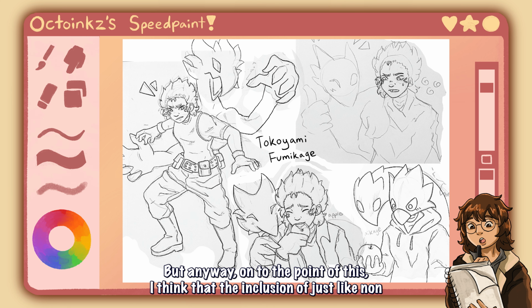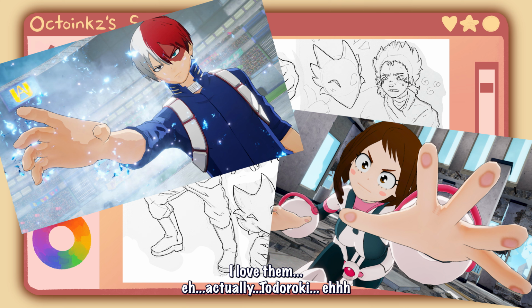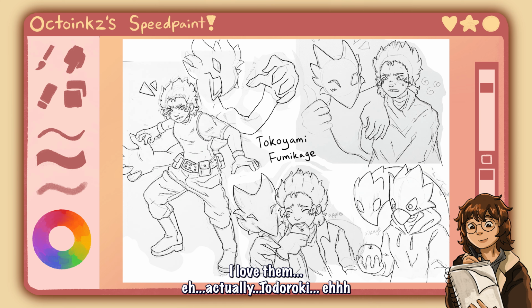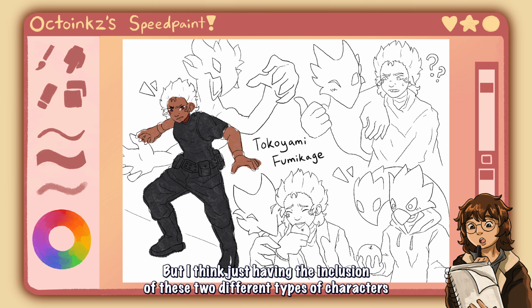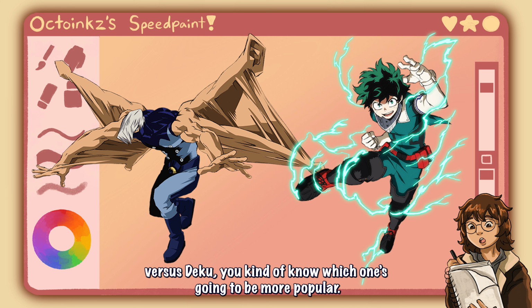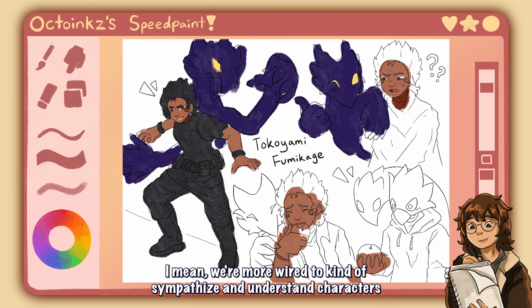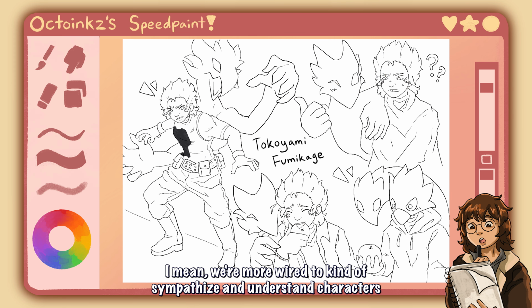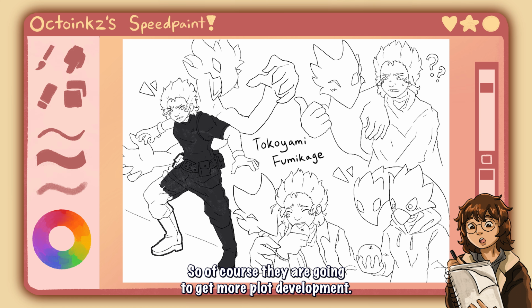I think that the inclusion of very human characters, take Todoroki, very human, or Uraraka, very human. I love them. Actually Todoroki, but don't cancel me. Uraraka, she's so cute. But just having these two different types of characters, like look at Shoji versus Deku, you kind of know which one's gonna be more popular. I mean, we're more wired to sympathize with and understand characters that look like us and look more quote-unquote human. So of course they're gonna get more plot development.